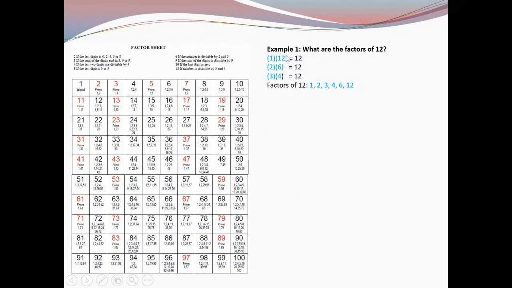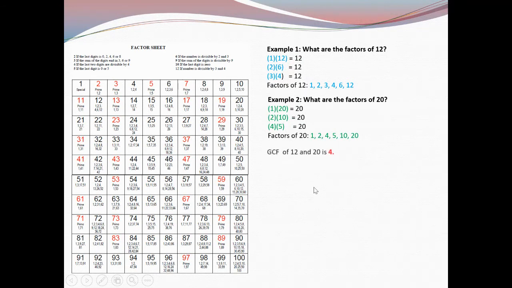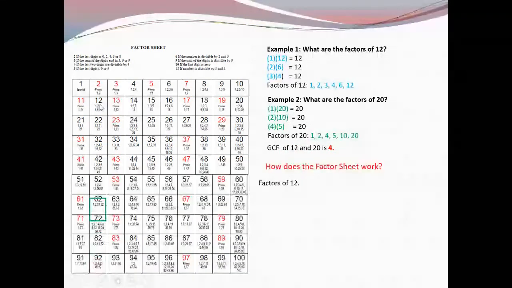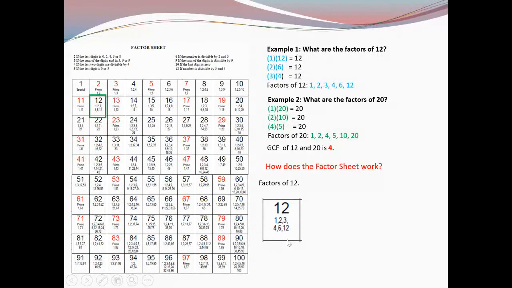This is a previous example from before, right? The factors of 12 and the factors of 20. The GCF was 4, correct? From the previous slide. Now, this is how I tell my students who don't know what factors are how to use this handout. How does the factor sheet work? First, the factors of 12. We go here on the factor sheet to 12. So these are the factors of 12: 1, 2, 3, 4, and 6. Weren't they the ones from earlier? 1, 2, 3, 4, 6, and 12. And then we get the factors of 20. So the factors of 20 will be these here.